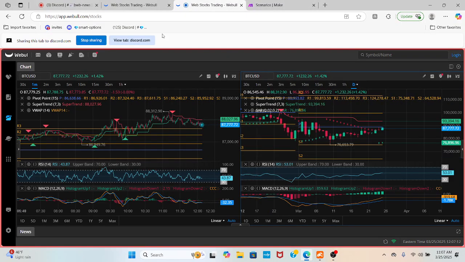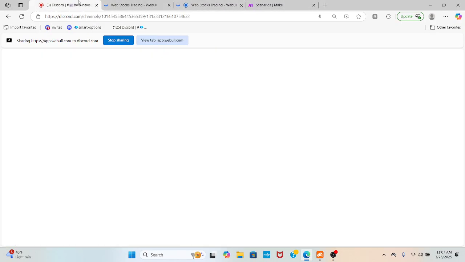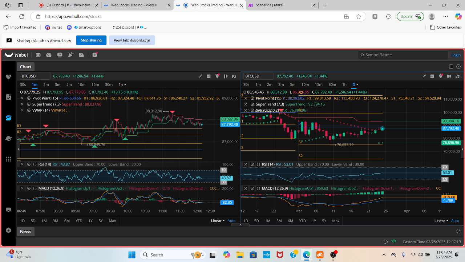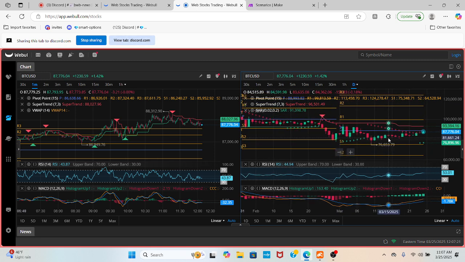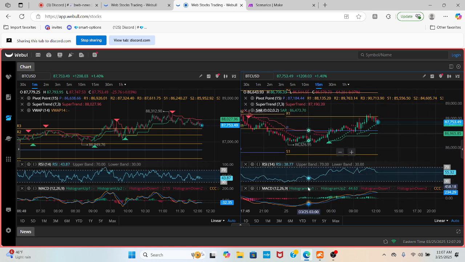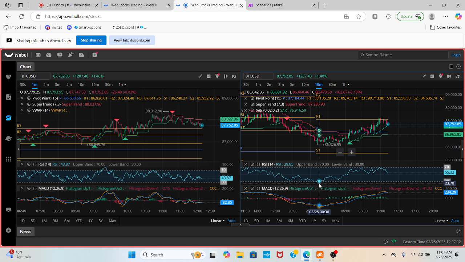Okay, guys, a quick explanation of the Banking with Billy chart that I leave running live in the classroom for anybody who's trying to understand what's going on here and how to use different indicators. This is how I indicate. Of course, you already know how to use your RSIs and your MACDs and whatnot, so we'll add that in there as well to all of this.